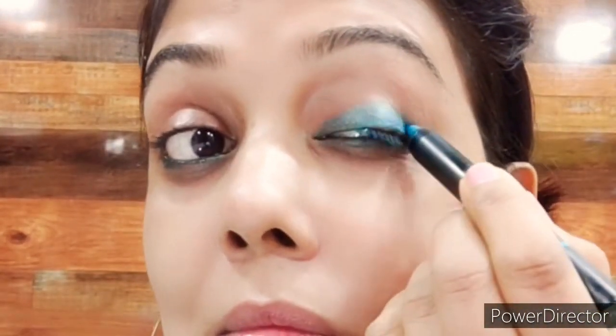Let's move forward for the third eyeliner. Again, I'll remove my eyeliner completely and I'll show you a different look. I'm taking Eyes and Shine crayon pencil from Sugar brand. It is a really nice experience applying this eyeliner because I really liked it. So I'll use it as eyeliner and eyeshadow both.